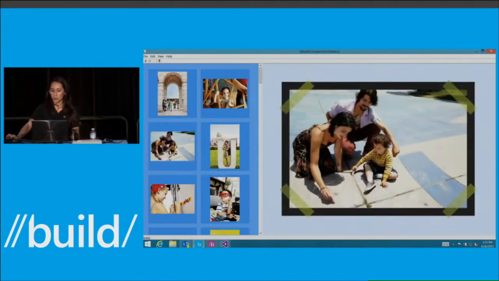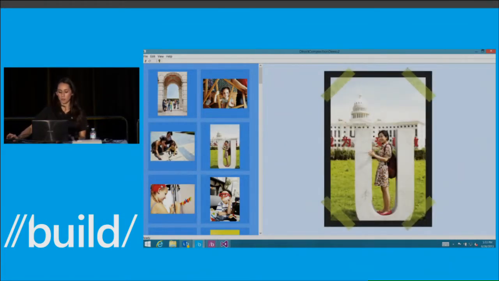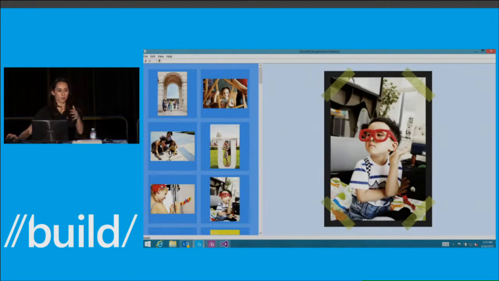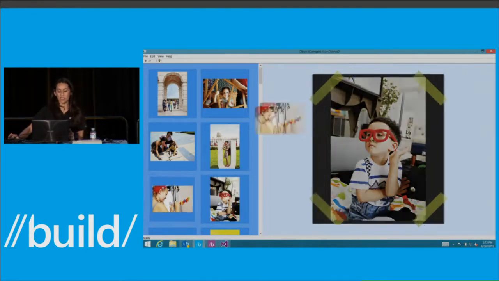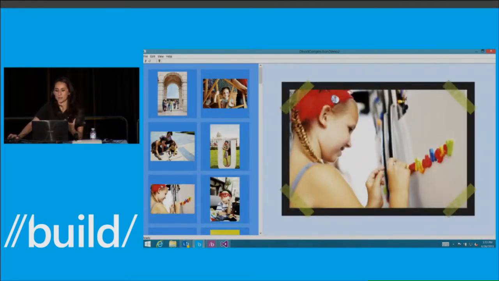Another thing that you can notice is that as I'm changing through the different pictures, the old one is fading out and the new one is fading in. So this is a very, very simple concept, but because I'm adding those transitions, those animations, it just makes it look a little bit more interesting.